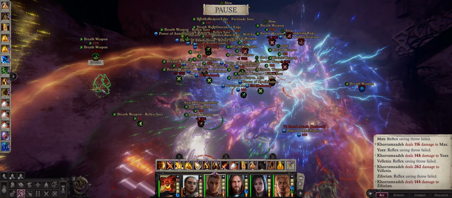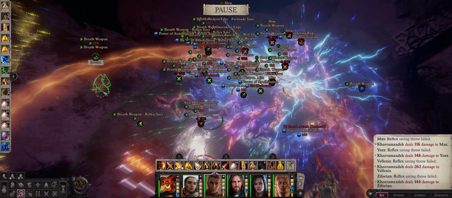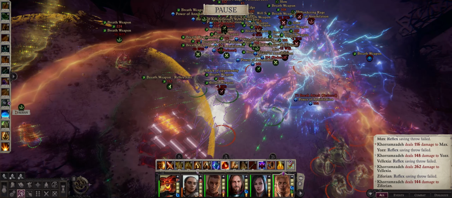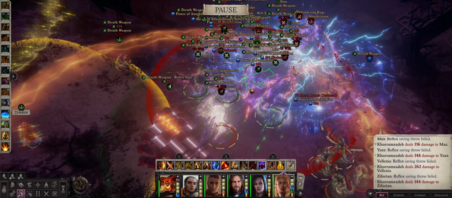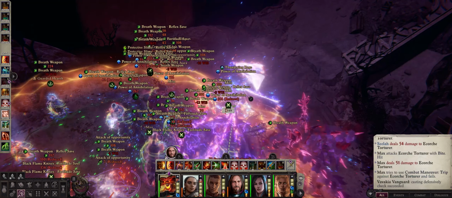And just look at the wisdom drain from the very annoying Vavakia Breath. Even SOSIEL took something like 16 wisdom drain, that's unfair for you. We might as well already heal with DAERAN here. It doesn't matter if we also heal the enemies, because what matters is keeping our characters alive. And Khorramzadeh already exploded.